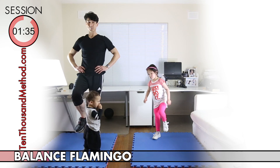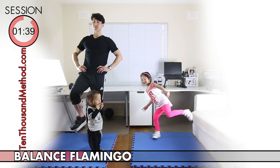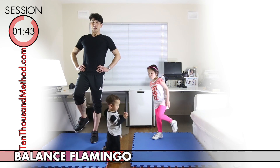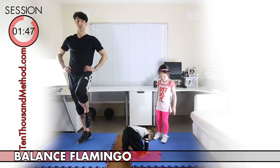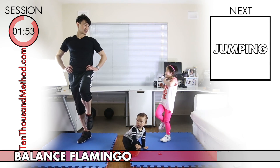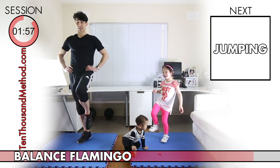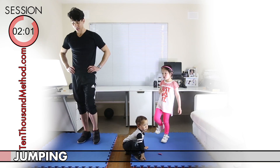Time for balancing like a flamingo — standing on one leg. This is like an active rest, so we can take a break from our exercises but at the same time we're still training our balance. We're about halfway through our 30-second block, so let's change feet. If you're finding the balance a little bit tricky, it can help to stare at something still, because if it doesn't move it'll help you not to move.